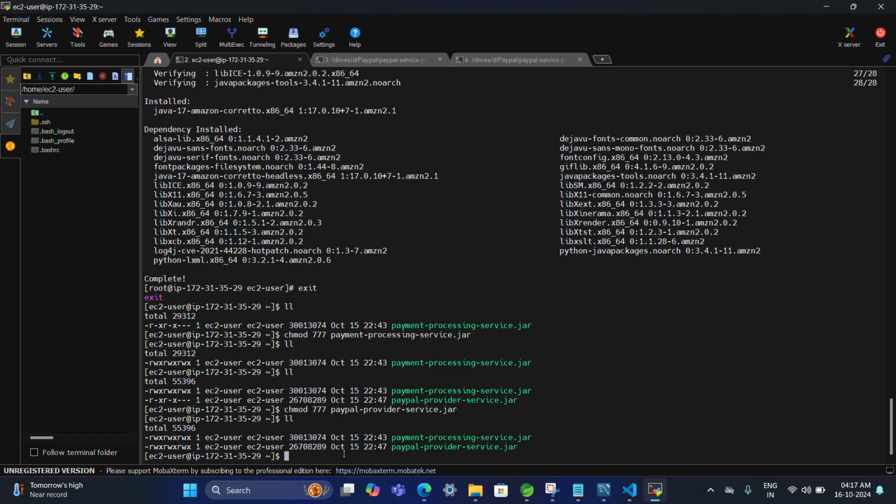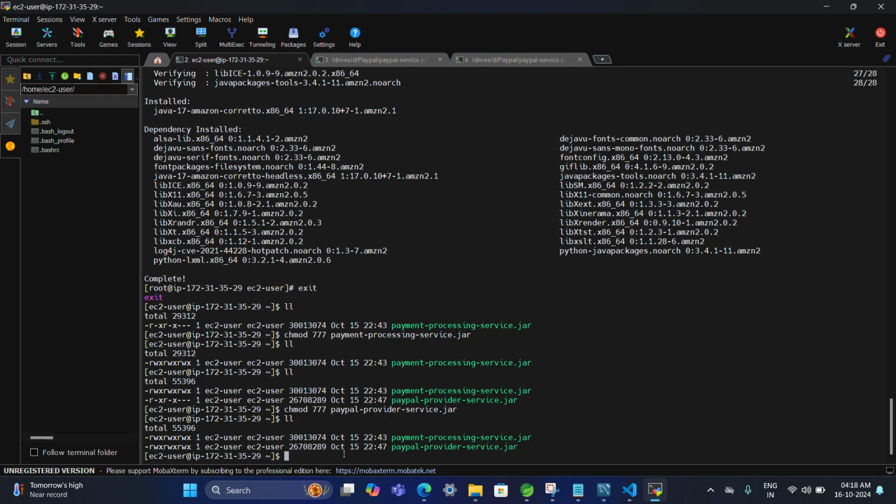Okay. So successfully we have copied both the microservices to our EC2 machine, successfully prepared the RDS machine, and in that successfully created the database tables and the dummy data. Now let's start both the microservices and test them via Postman.